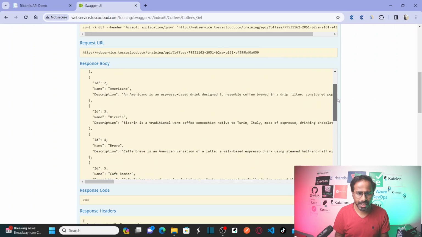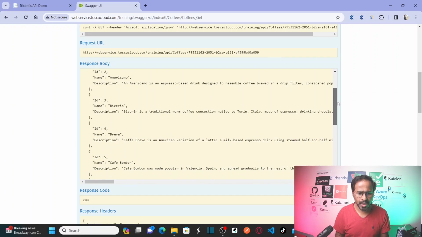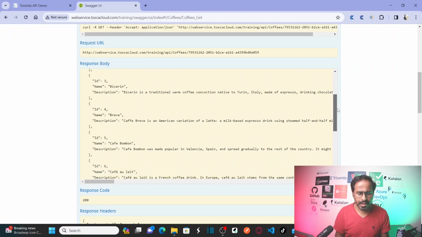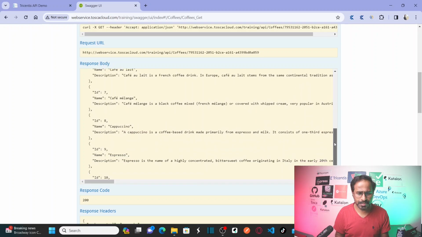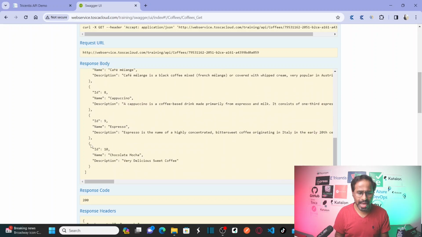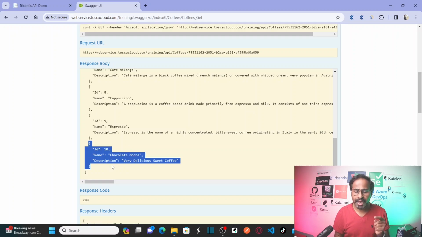ID 1, ID 2, I can see Americano, and then you have Breve and then coffee, all these different types. Now if I go to the last one, whatever I posted earlier displays last, because it is created as item number 10, which has a chocolate mocha, very delicious sweet coffee.